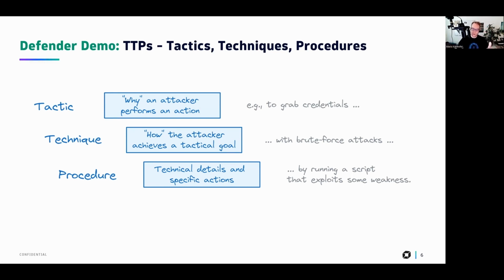And then we have one more level. It's called the procedures. This is like the nifty details. Let's say, okay, I tried to access /health set with these params. I executed this and that commands. And often, as a security analyst, you get events for the very low level stuff, for the procedures. You get thousands of them, but this is not what you're interested in. You can hardly work with that. So we want to abstract it up some levels, up to best the tactic level.